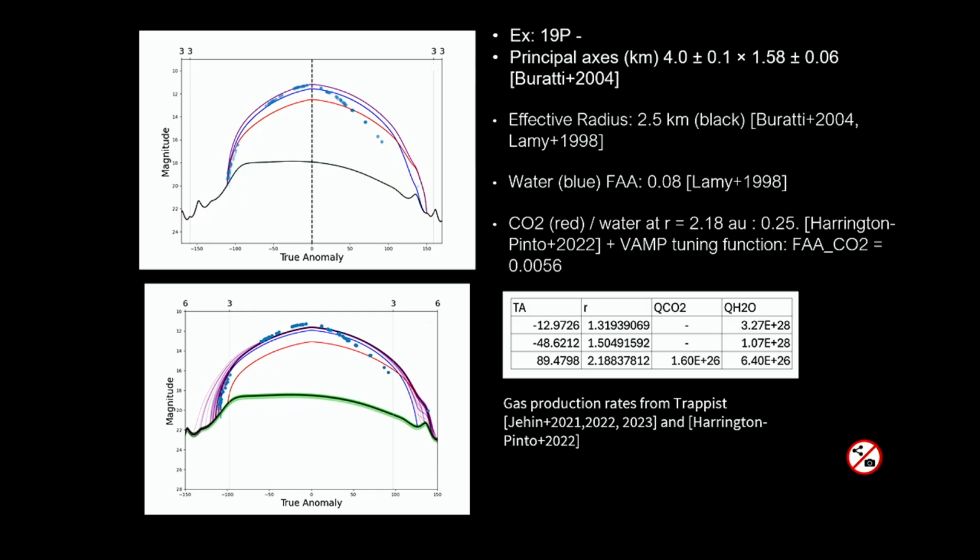Yeah, so this is just an example of how you can also input priors. For example, if you have dust production rates or gas production rates independently measured with spectroscopy, you can add that as a prior to the model and have more realistic or more informed results from the simulated run. And that's what we did here for 19P. The one on the top is what we would expect the model to look like in comparison to the data. And then after we include priors information and run the simulated model, we can recover that realistic situation. That's something that I'm hoping to make publicly available in 2026, hopefully.